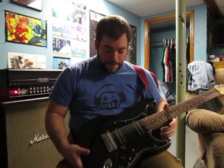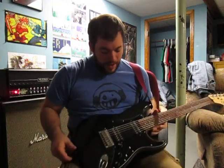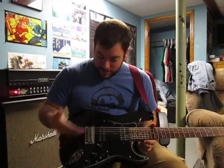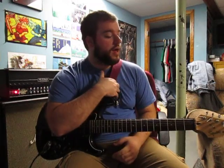So basically, it's really hard to see the color, but it's like a gray metallic, which is really, really nice. In person, you probably can't even tell the difference. It probably just looks black on the camera, but oh well.